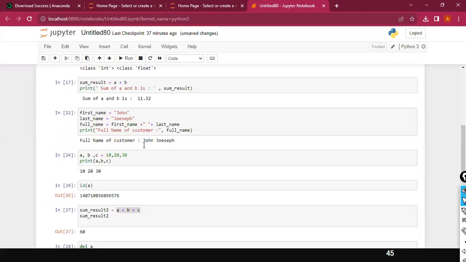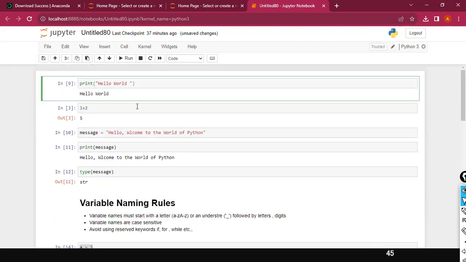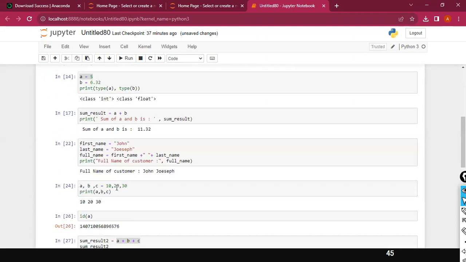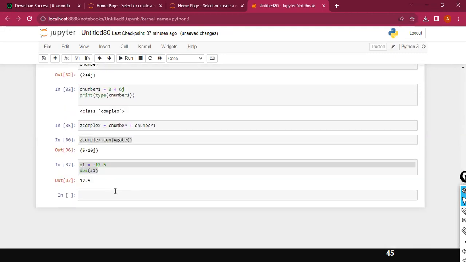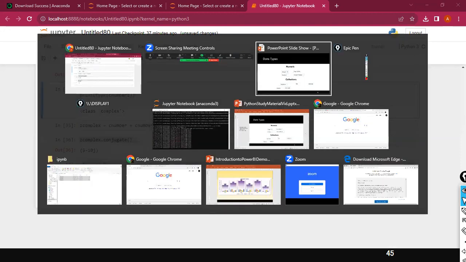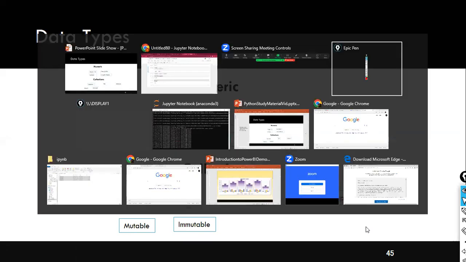Okay. The next thing is, we discussed the string data type, the first one. So how do I check? Look here, type of message: it is string data type. Then we have seen the integer and float data types, and we have seen the complex data type. What are the others? We are left with the collections. Okay, we will take a look at the collections now.